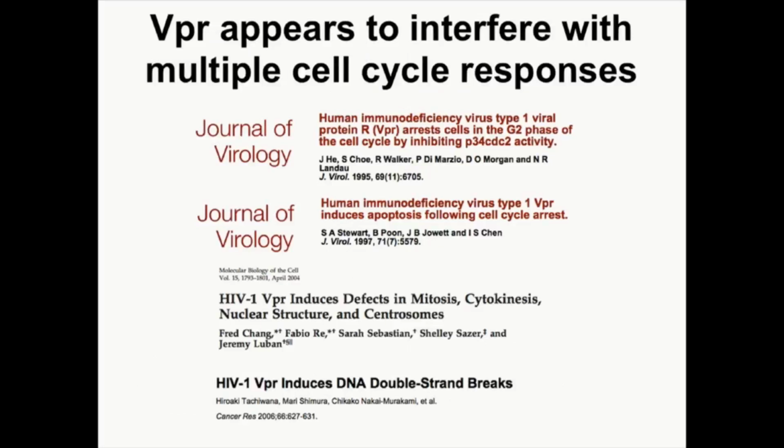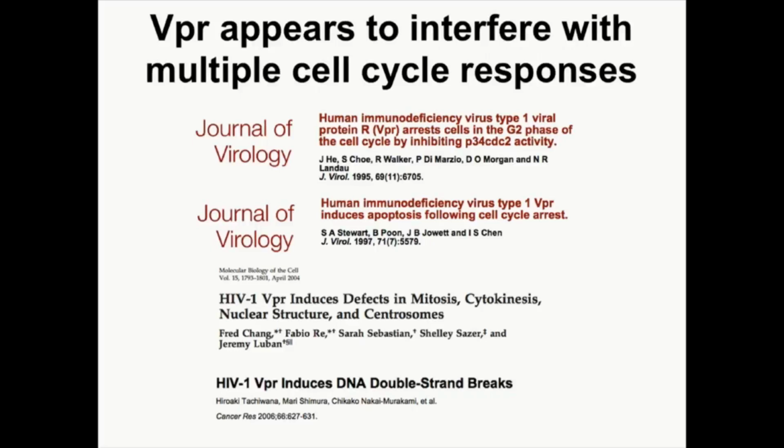And so one of the things that I've come to appreciate, coming from a cell cycle background where you usually have a very strict set of rules and controls, is that when a host cell is seeing a viral protein, it's not necessarily going to interact with just one of those controls. And in fact, that's what the literature has borne out. VPR is not doing one specific thing to a host cell cycle to cause polyploidy, and it's well established in the literature that it can do things like cause cell cycle arrest, cause cell death. It can do a variety of things to mitosis, and it can also promote DNA damage. It can promote DNA double-strand breaks.